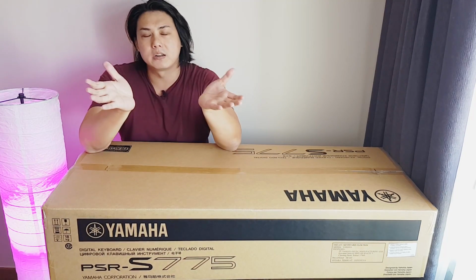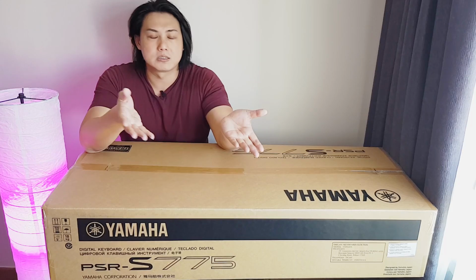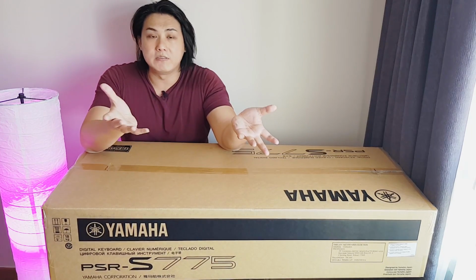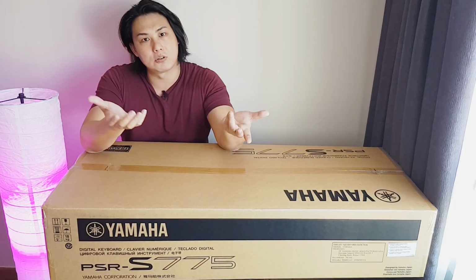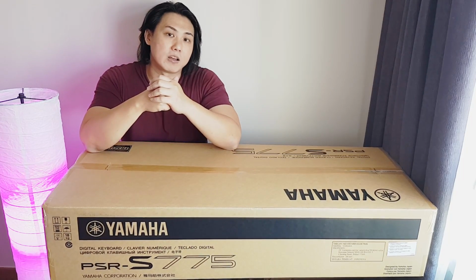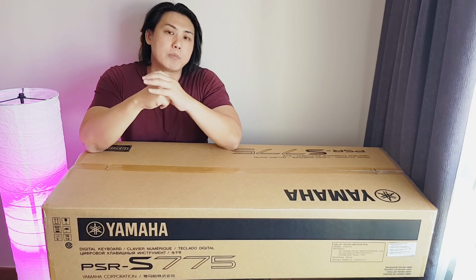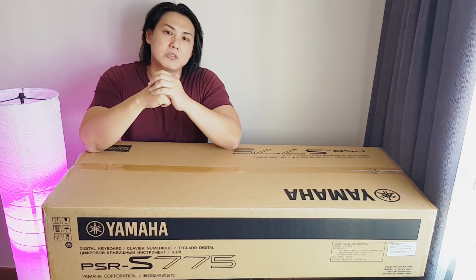Of course, there will be certain exceptions if you happen to be a solo gigging musician that plays for weddings and events and you sing as well, then of course you have to get the PSR-A975. But for most people, the PSR-S775 you'll be happy with, and I don't think you'll have any complaints about that.